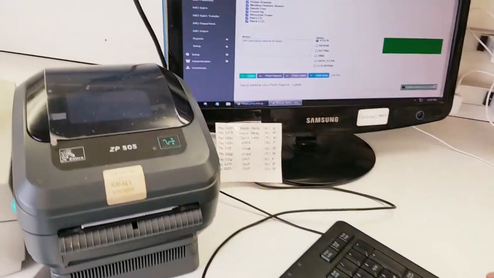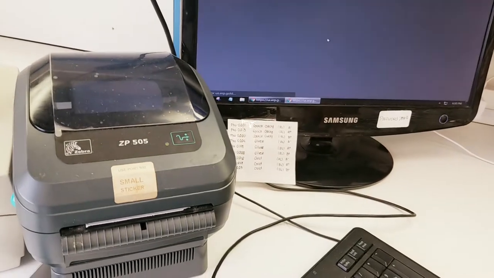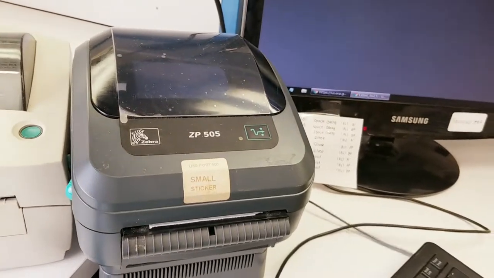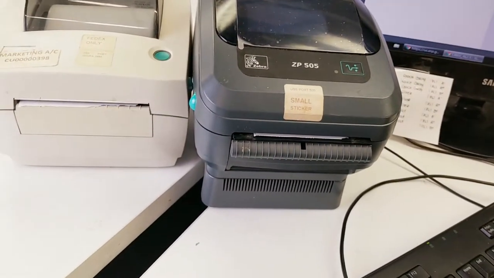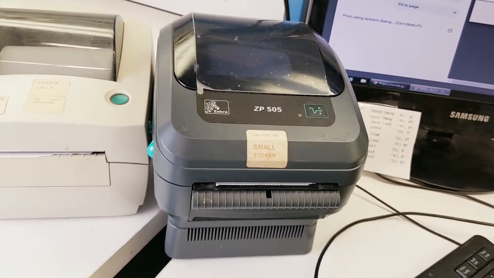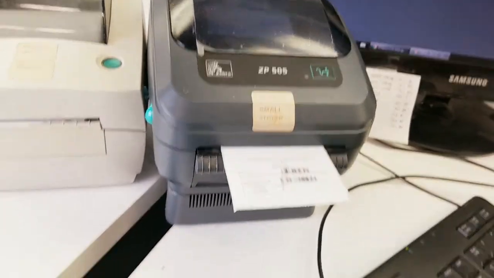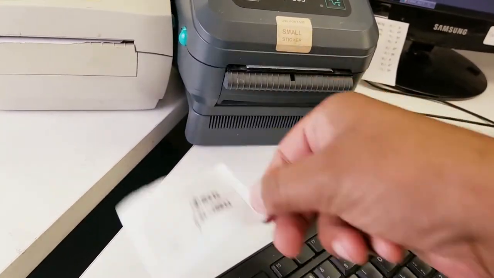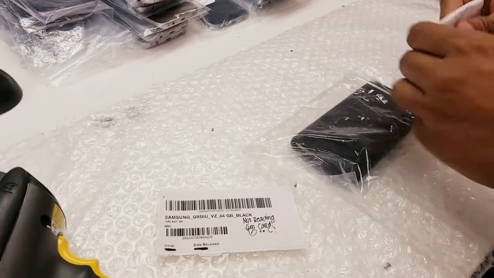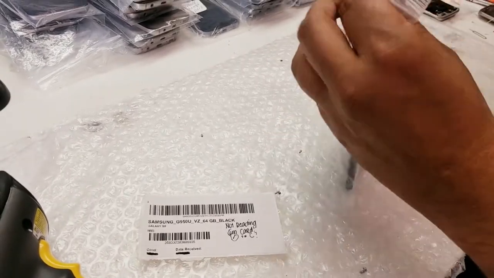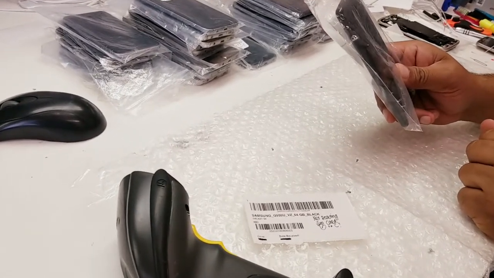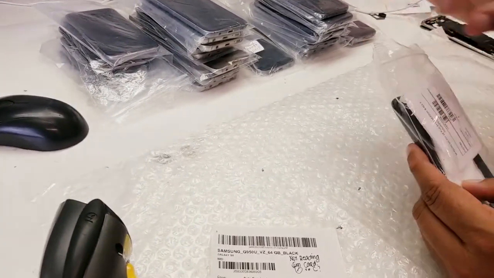Now let's say we go back to the system and we want to print the label. That label is what will go on the box when you're kitting the phone. These two reports can be pulled together with one button. We have some customers that we set up in a way that it's just one click and it prints both reports. So here you go. This goes with this device to the next stage, and that stage will be the kitting. When the person is kitting, he will take the sticker out and put it on the box. Thank you.